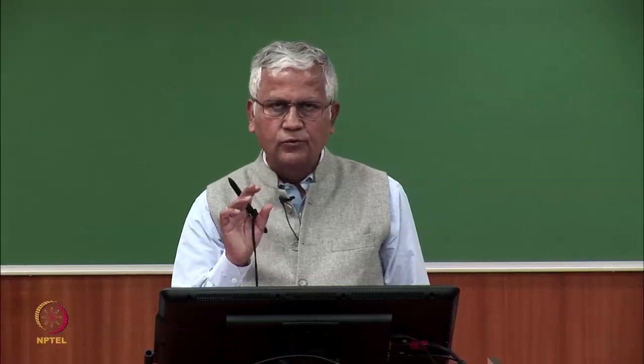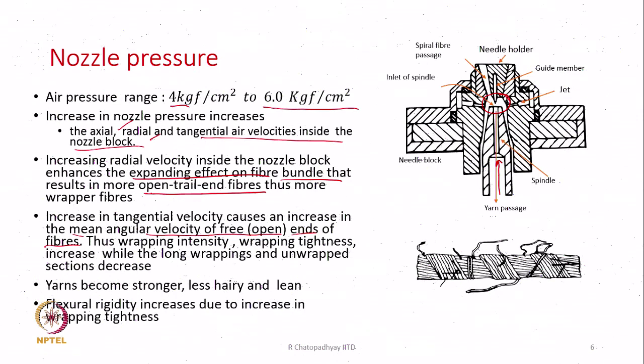So, that means the trailing ends which are detached are now swirling, and they will swirl at a very high speed. When they are swirling here in this zone, there is a chance that a lot of friction will develop between the fibers, because they are in contact with the surface of the spindle, and they may also come into contact with the inner wall of the nozzle block. So, the tension could also be quite high.